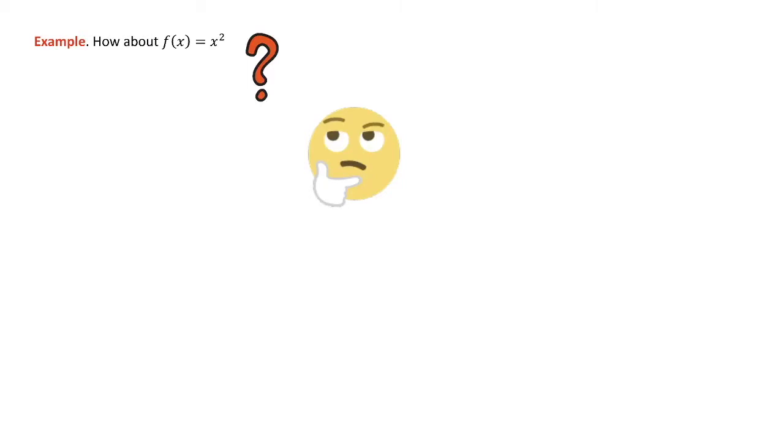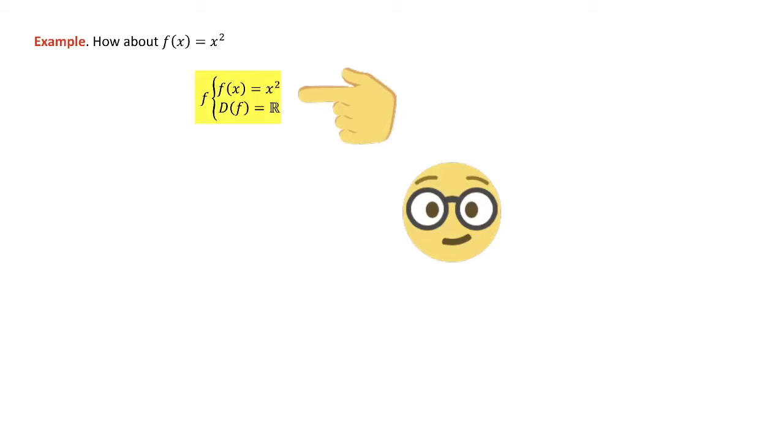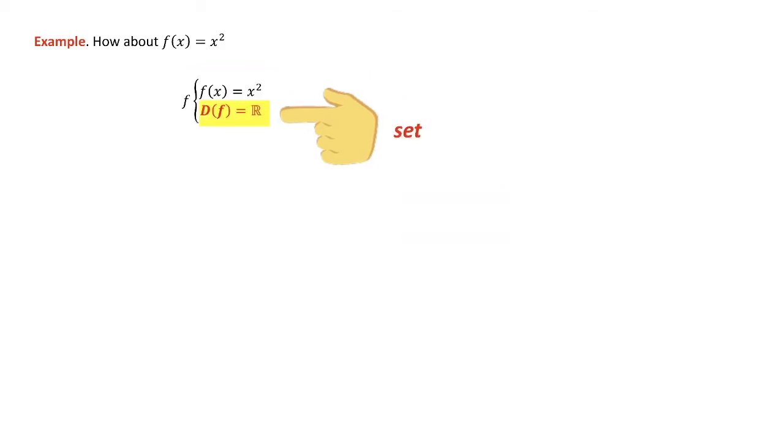Okay, so how about f of x equals x squared? So this is the notation I'm going to use. It's certainly not my own invention, but it's not really the most standard in a college algebra book. I'm going to use it because I want to avoid the ambiguity. I want to make sure we're always comfortable with what we're talking about. You don't have to use it, but I'm always going to be clear so that we don't run into these problems. What are we talking about? So notice this notation. It gives me the set, right? The domain of f is the real numbers. It gives me the rule, f of x equals x squared.